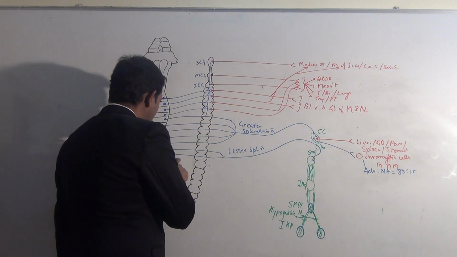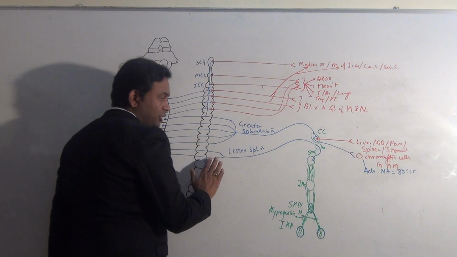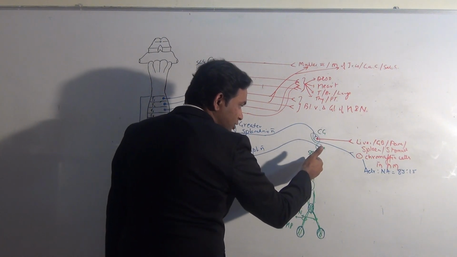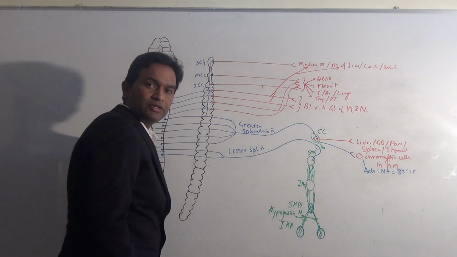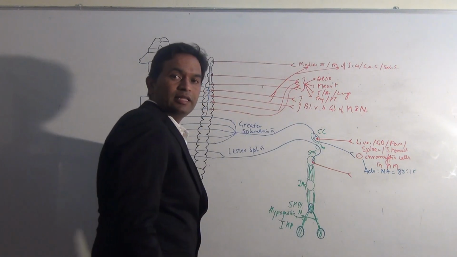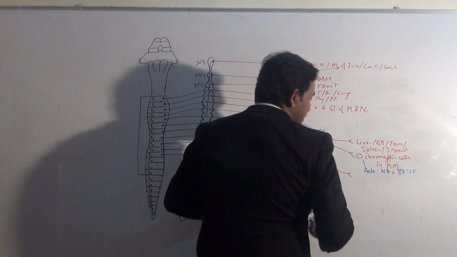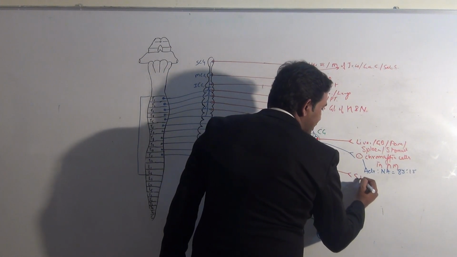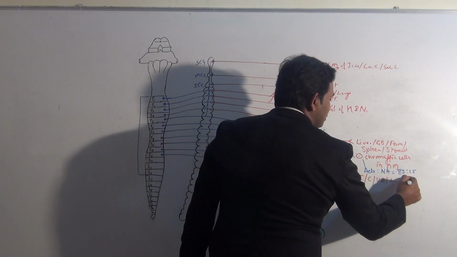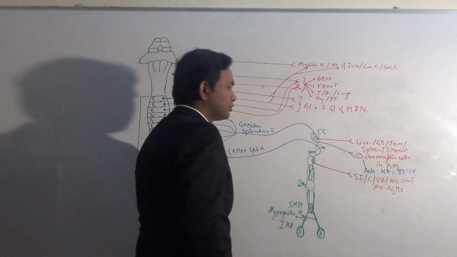Now, the preganglionic neurons from T10 and T11 will cross the sympathetic ganglionic chain and become the lesser splanchnic nerve. They will enter the aorticorenal ganglia, cross them without any synapse, and end in the superior mesenteric ganglia. From here, the postganglionic neurons will arise and supply the territory of the superior mesenteric artery. Now, which organs are in the superior mesenteric artery territory? Small intestine, cecum, vermiform appendix, ascending colon, and the proximal two-thirds of the transverse colon.